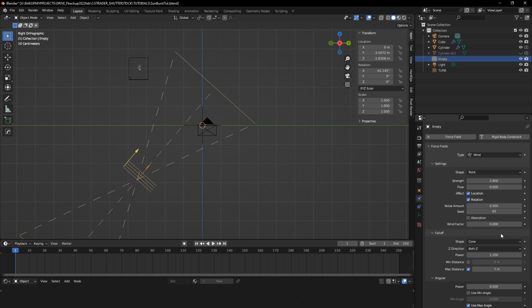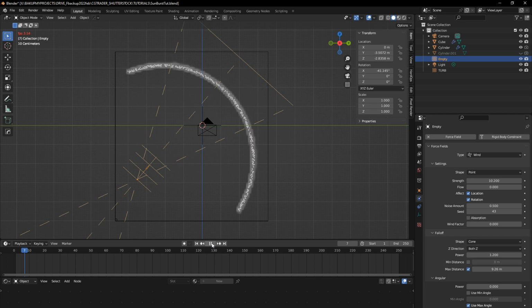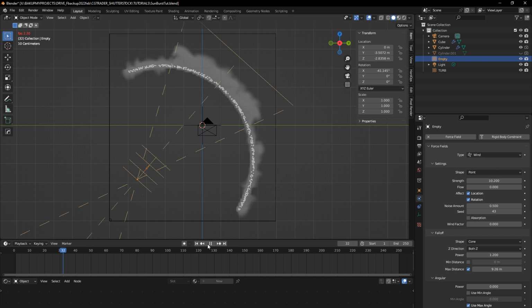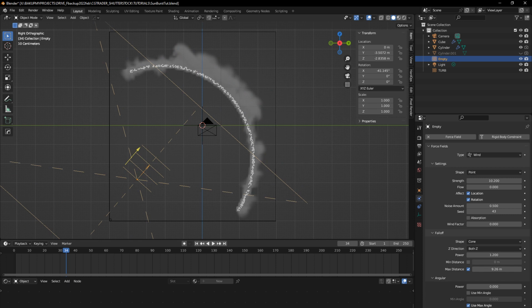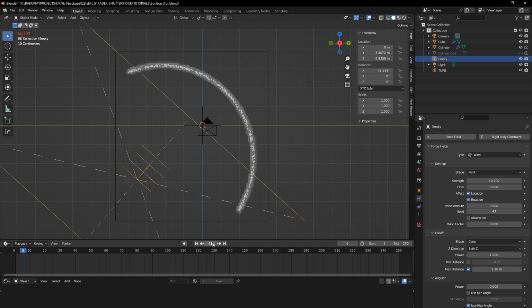I wonder if we, yeah, because I use a max distance, so let's increase this. I want to see. Aha, okay, now we have an angle here. Alright, so okay, that's weird, but it doesn't work, does it?